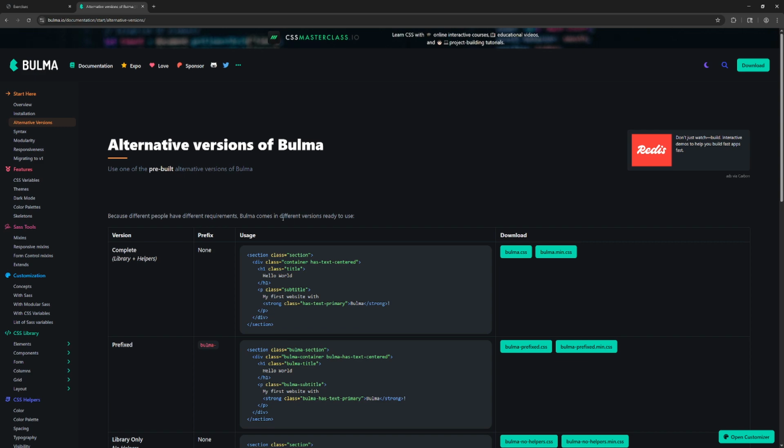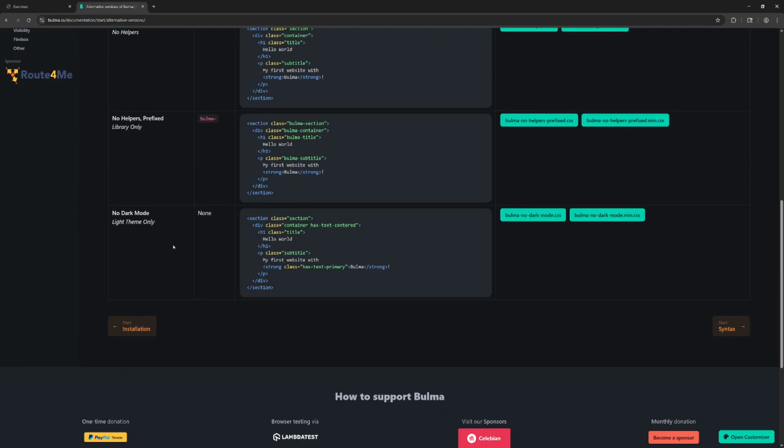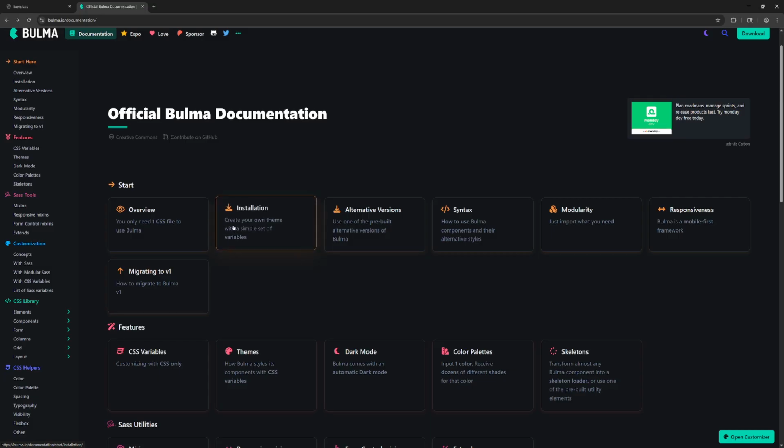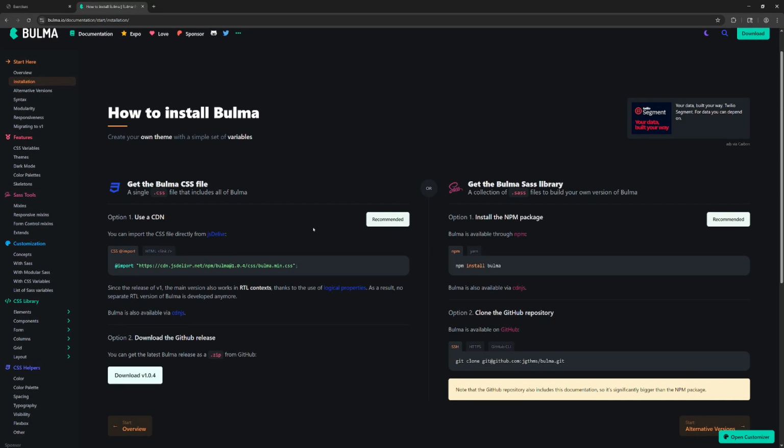Let's see what Bulma has to say for itself. Gonna have to read the docs a bit here. So these are different types, different subsets. That's not really what we want. We could do, like we've got our CSS file here.